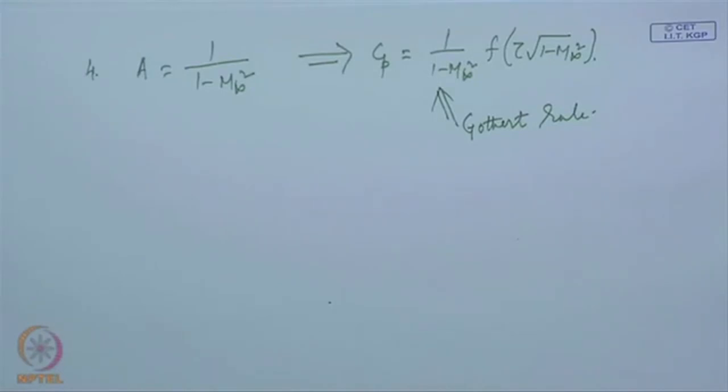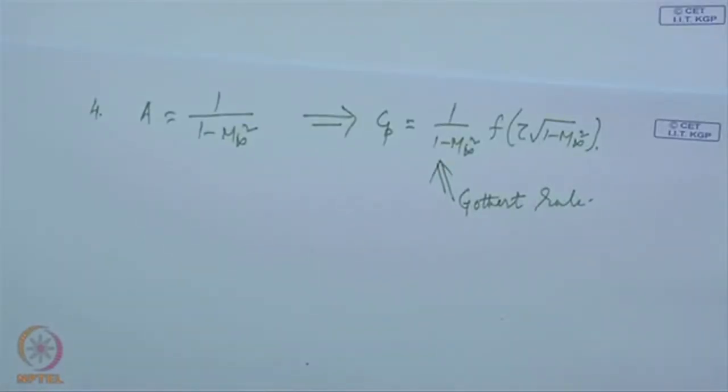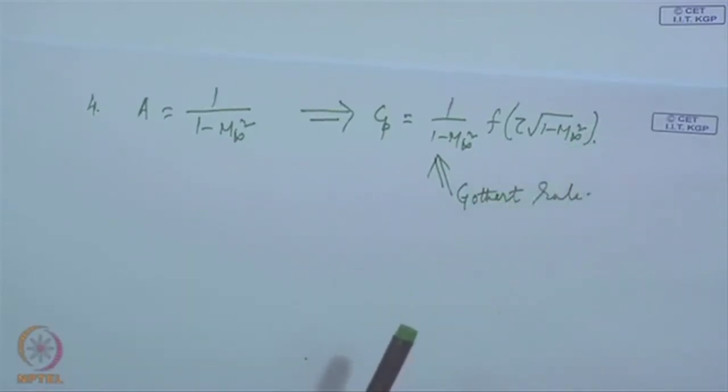We will subsequently try to see what is the meaning of these rules and what these rules particularly say, and why they are important. But before going to this, we should mention that in this analysis we have implicitly assumed a subsonic flow. If we had taken a supersonic flow, the term representing the y derivative would have been negative, and 1 by 1 minus m infinity square would have been replaced by 1 by m infinity square minus 1, making the sign of that term negative. However, as far as these similarity rules are concerned, nothing would have changed.